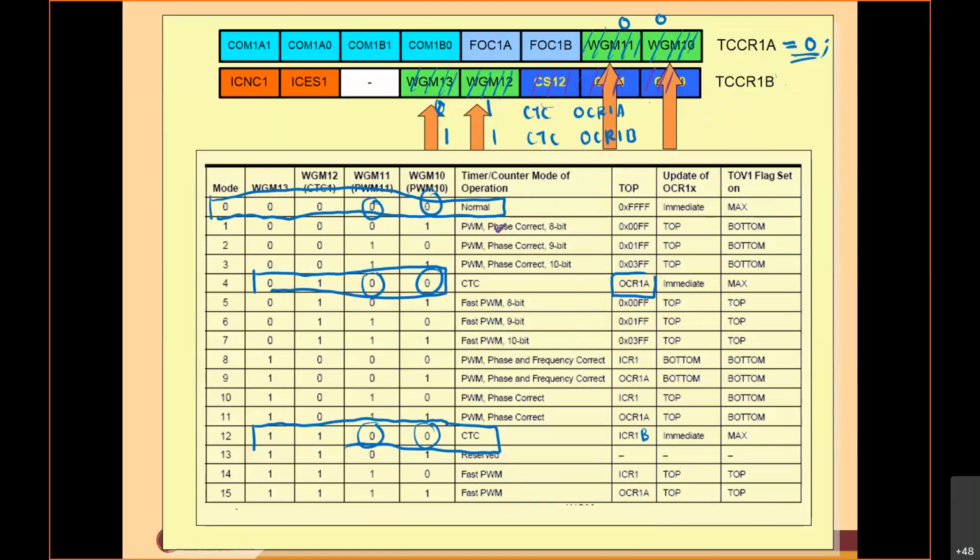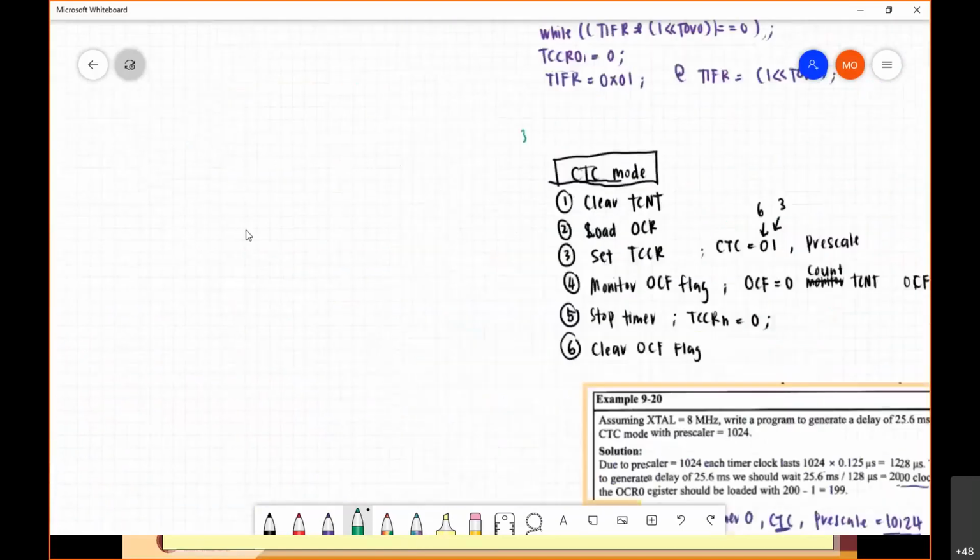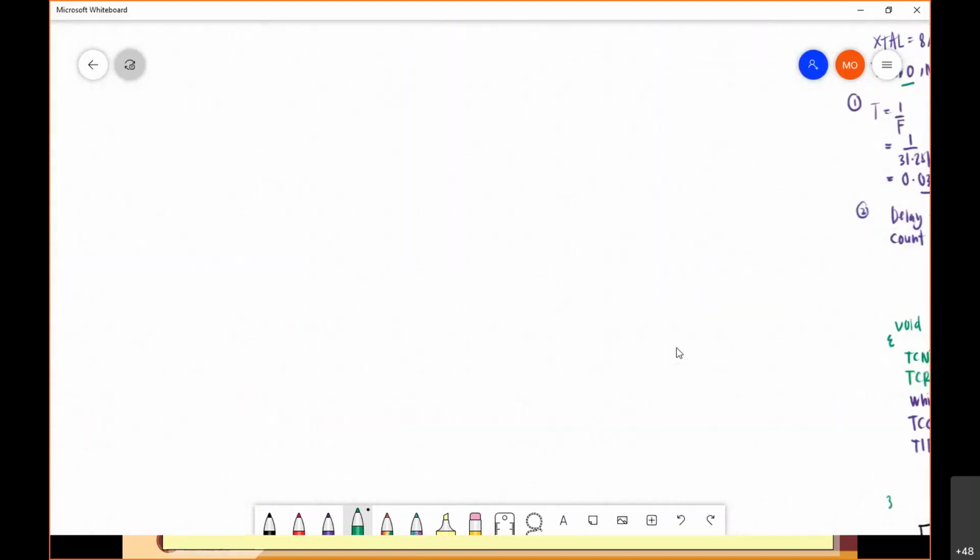So according to this, what we call the setting. Okay, so this is your timer 1. For TCCR1A, you're going to put 0, while for TCCR1B, the setting depends on your value here.